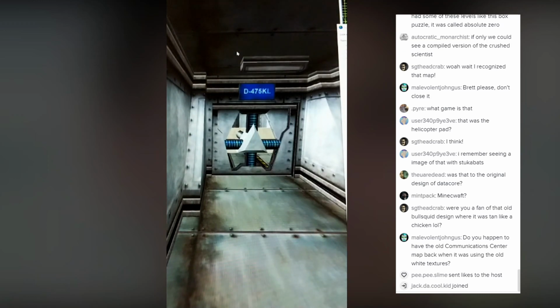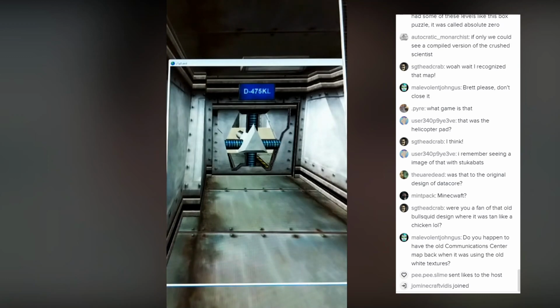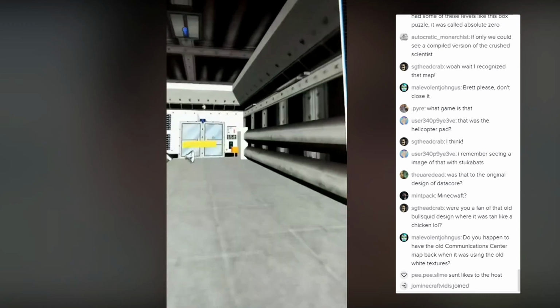Communication center, the old way. Oh, is that what people call it? Yeah, I was just showing a bit of it. That's what I have the most of, actually, because I went through a lot of iteration on it. You're talking about, let's see. Yeah, this stuff. Actually, this is the bottom of it. I don't think the top is up here. This is the bottom section.